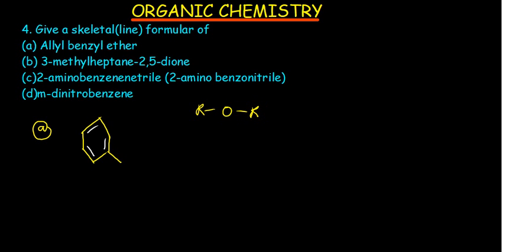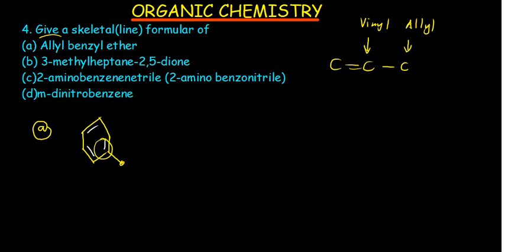Okay, so to be able to draw this, whenever we hear of allyl, when you're talking of a double bond, this carbon which is having sp2 hybridization, which is directly bonded with a double bond to another carbon, is called a vinyl carbon. And the carbon that is attached to this carbon is the one which is called an allyl carbon. A carbon that is attached to a carbon that has got a double bond. So this is what we want to see. We have a double bond here, so we should have another carbon here that is bonded directly to a carbon with a double bond, that is allyl.